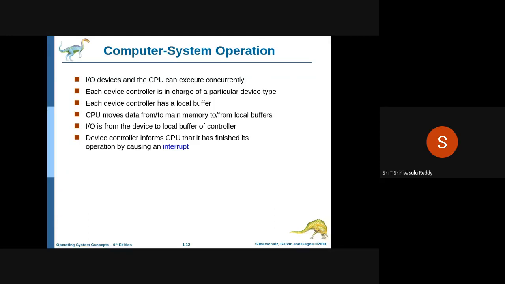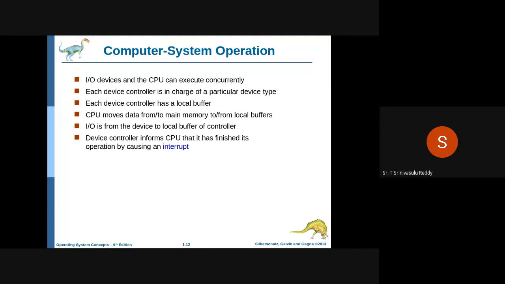So the CPU will place all the data that it requires to be printed into the buffer first, because the speed at which the buffer can take it is almost the speed of the CPU. After putting the data into the buffer, it then initiates the device to print it.